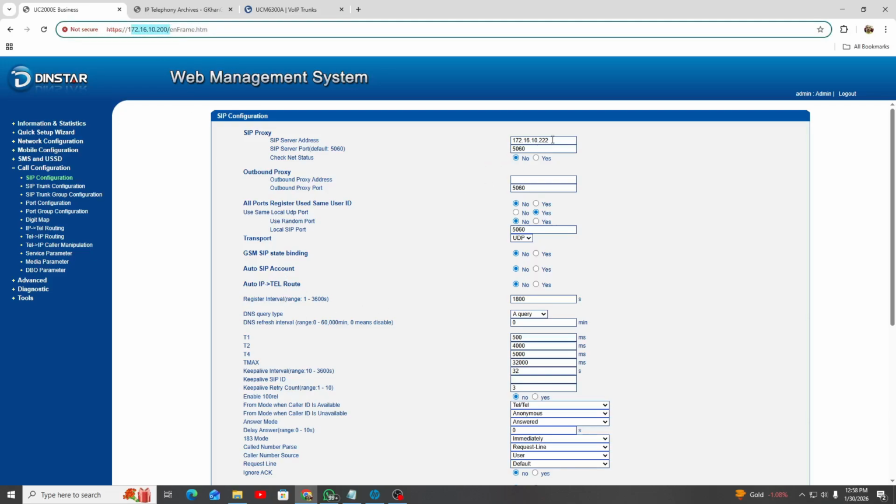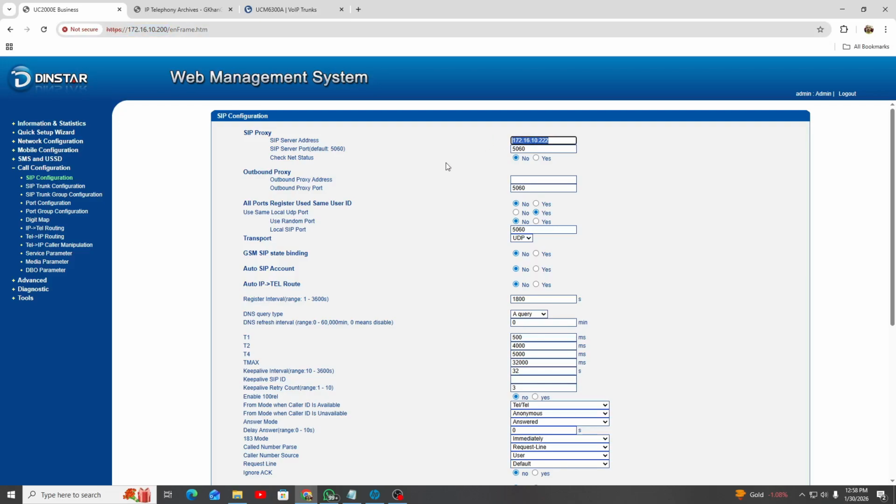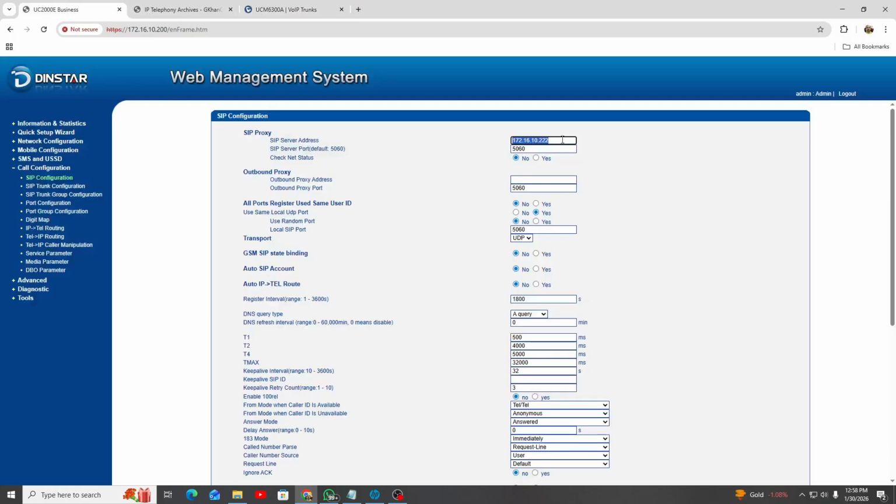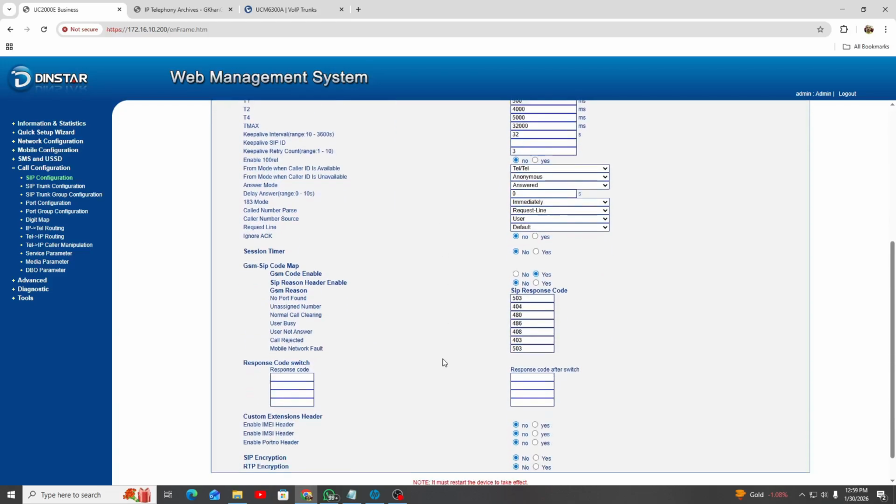So the main thing is you have to configure here the IP address of your UCM PBX, or any Asterisk or any IP to IP configuration. You are going to make a trunk with which server or IP PBX.